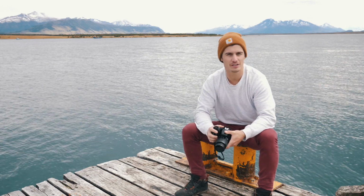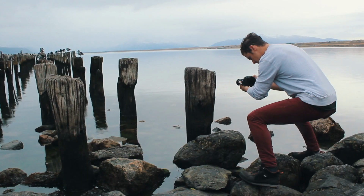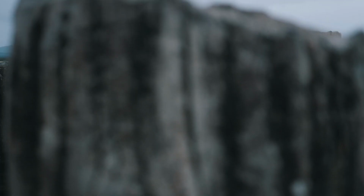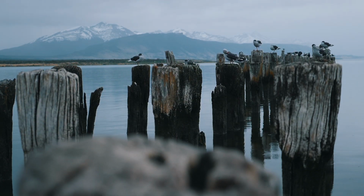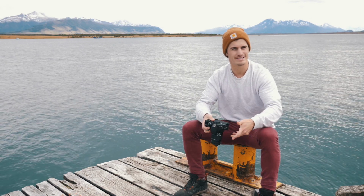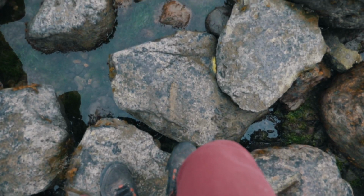All right, the third camera movement is the reveal shot. So this shot initially hides the subject or the view from the viewer and builds excitement and anticipation for what they're about to see. Examples, you could start behind a rock, start behind a bush, start pointing the camera down, and slowly you're going to reveal what you want the viewers to see.